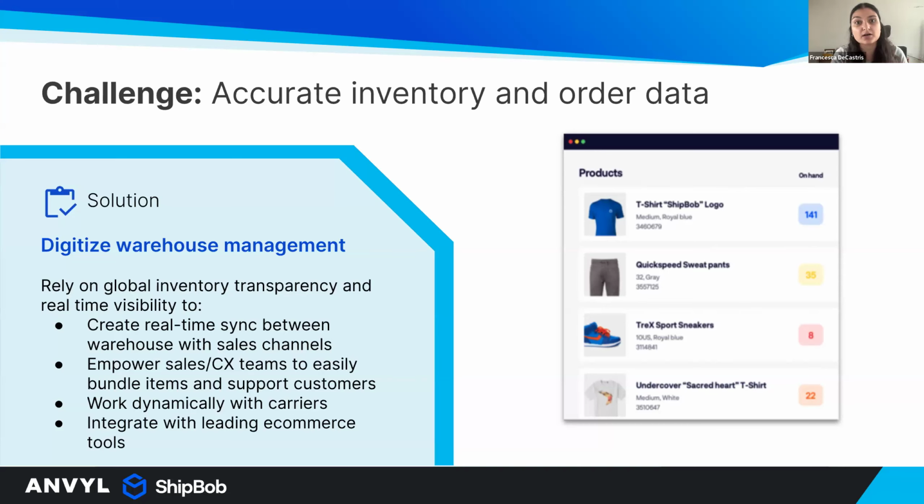I've just seen a lot of brands come to us because we're simplifying the fulfillment process in so many different ways: where's the inventory across the world, managing it all from one system, and then getting really good rates as well if you put all your fulfillment volume together. So digitizing warehouse management is important, and it's going to help you run your business a little bit better. We have brands that are 2-person operation teams running 6 facilities of ShipBob. I think the technology really assists them there when they don't have the bandwidth and the headcount. And then we'll go into the last challenge.